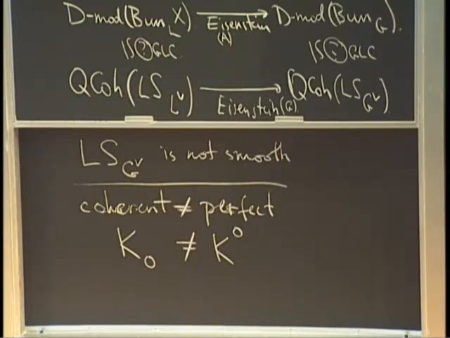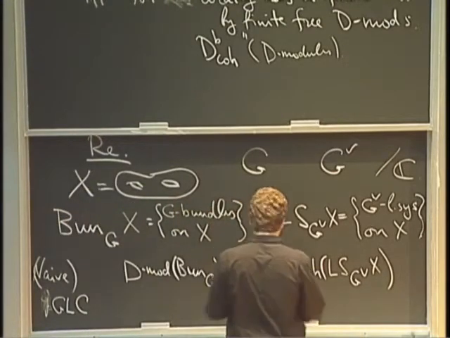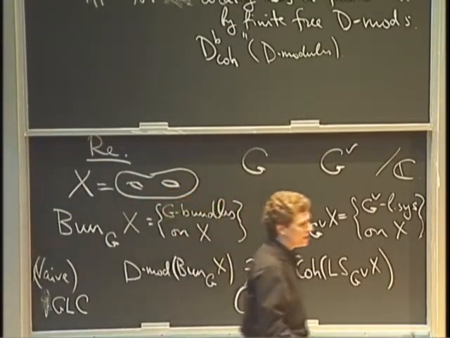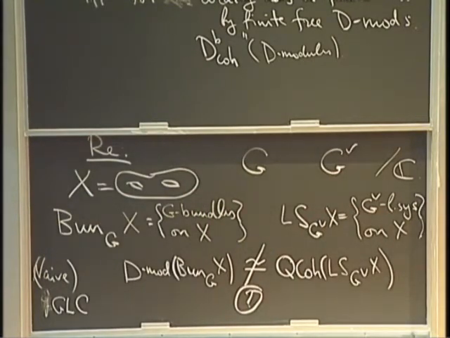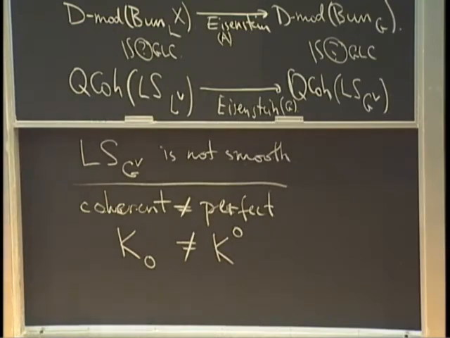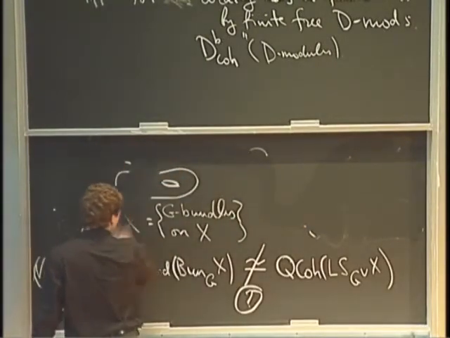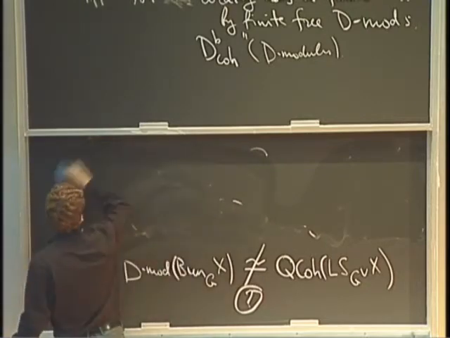All right, and so basically experimental evidence, which I tried to outline, suggests the following. First of all, it suggests that this fails, but it fails somehow in a not very spectacular way. It only fails where this difference matters. It only fails over the non-smooth locus. And in fact, the easiest way to measure the size of this failure is to look at compact objects only.